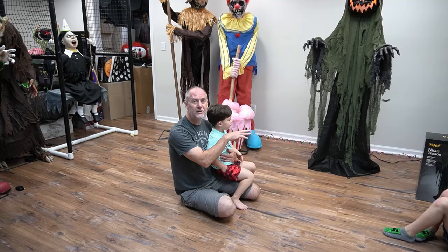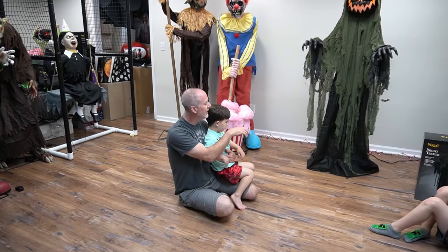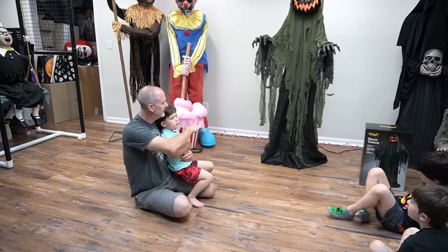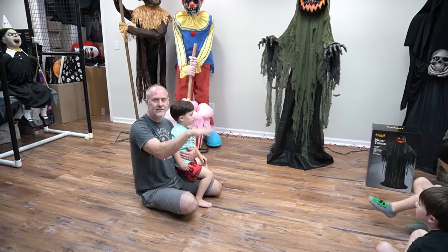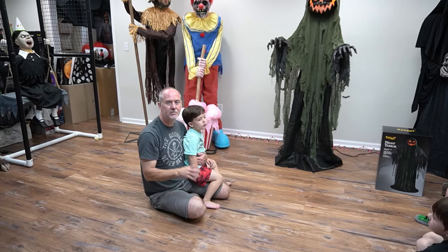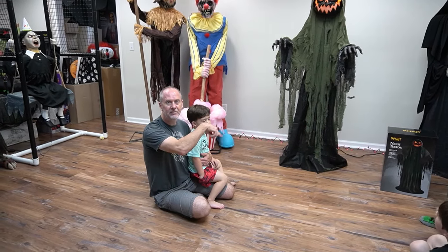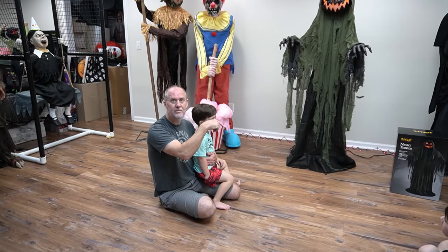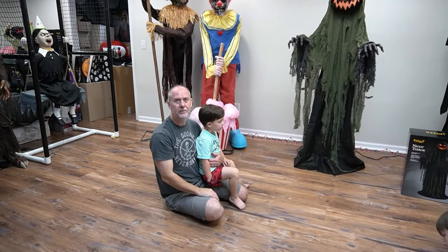But this one, just so you know, we did put a sandbag on the backside. We had one of the longer sandbags, and we just put it over the back because he does lean down and most of the weight is going forward. We didn't want him to tip over, especially if it's windy outside. You definitely want to put the sandbag. It does come with a sandbag, by the way, in the box. But we already had one, so we went ahead and used it.